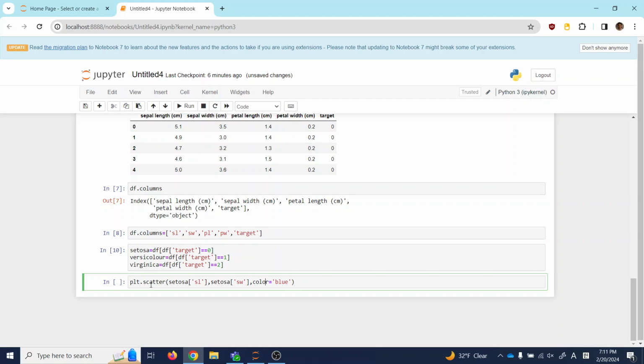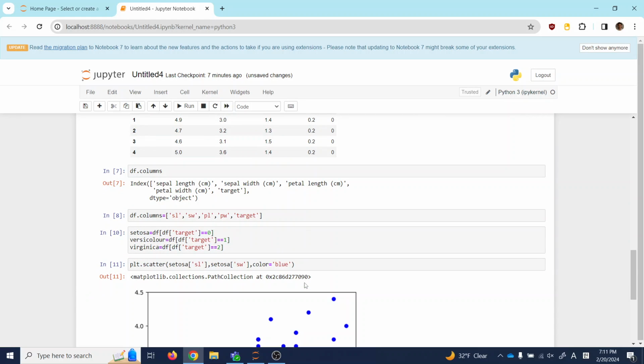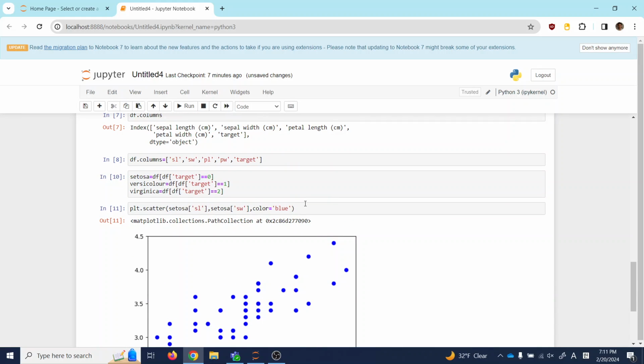Now, we have color spelled the English way in the data set, but the correct one is color without the U here, so be careful. And then, oh, I didn't mean to plot it.